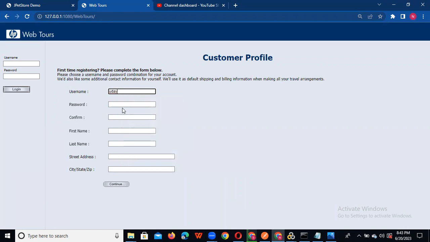Uday, I gave, and some KK. I'm giving the password, okay, Uday, some 1 2 3, and confirm password also is asking. So Uday 1 2 3, and first name again is asking, so Uday and some KK, and street is asking.